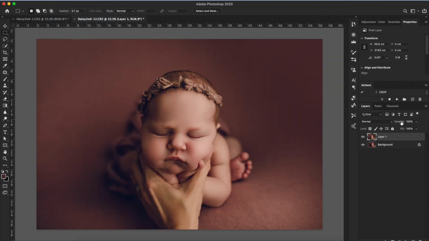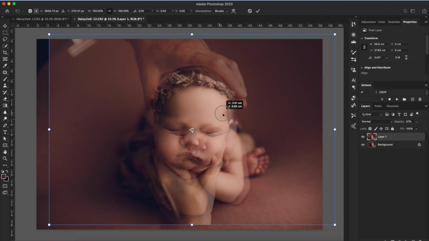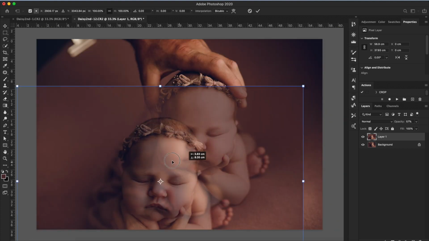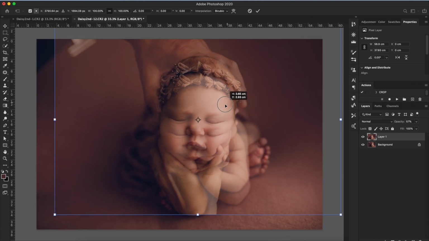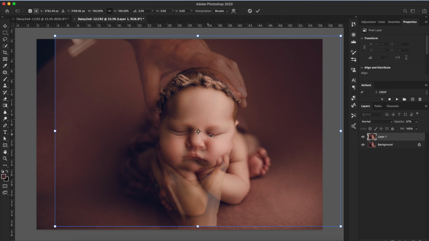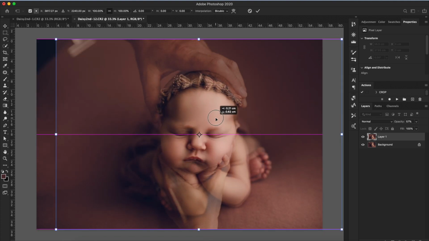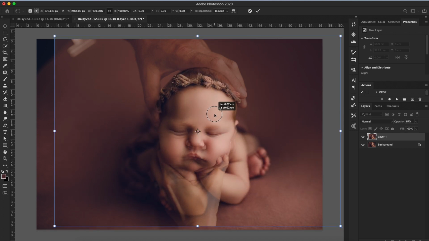And then over here we're going to reduce the opacity so we can see both of those images on top of each other. Command T on a Mac, and then I can move this other image around. And I'm basically going to just line it up as well as we can get it on the top part of her head here. I'm not too concerned so much about the eyes because I really want her hair lined up here.